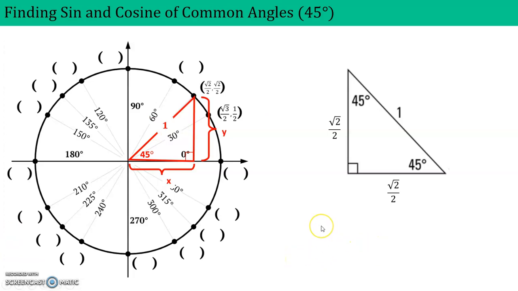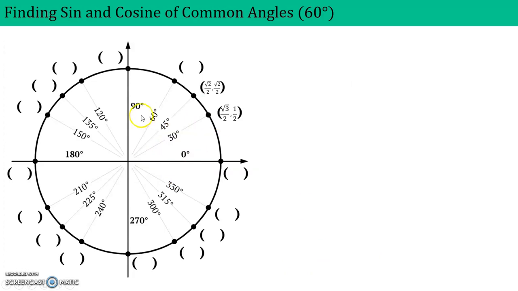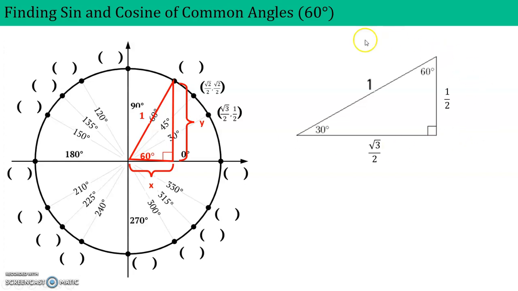All right, last one I want to talk about in quadrant 1 is 60 degrees. So again, I'm doing it the same exact way I found the other ones. I'm sketching a right triangle. I'm recognizing that this horizontal distance is the same as the x coordinate, and this vertical distance is the same as the y coordinate. I'm asking myself how I can find x and y. And again, we already did this in the warm-up. Here's a copy and paste of my warm-up answers.